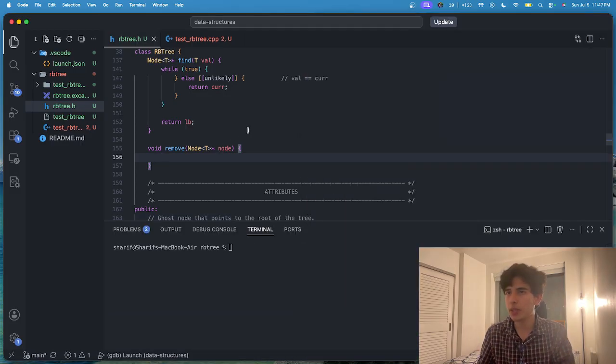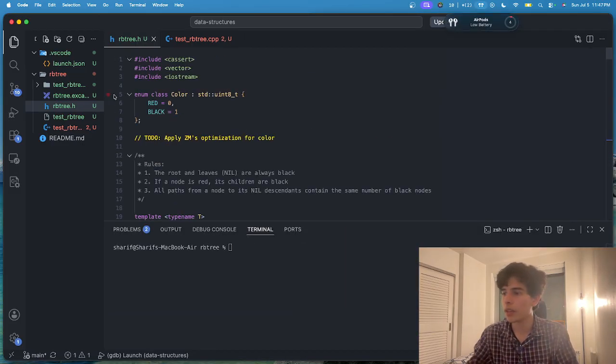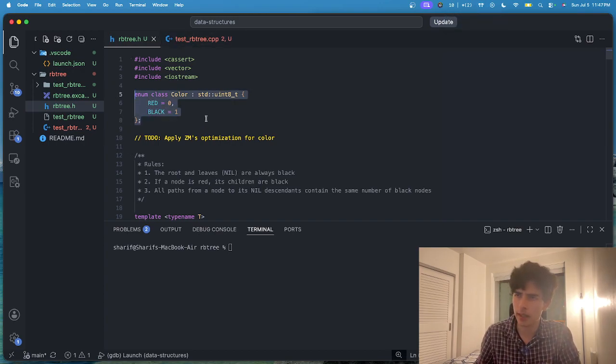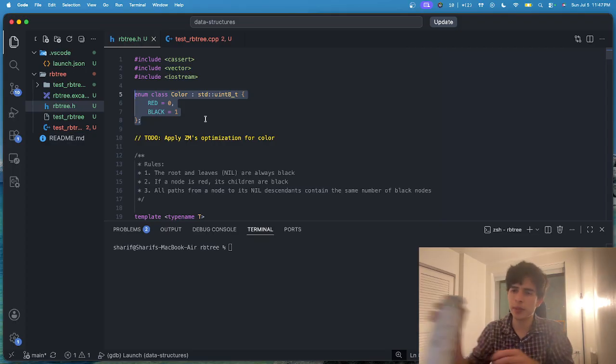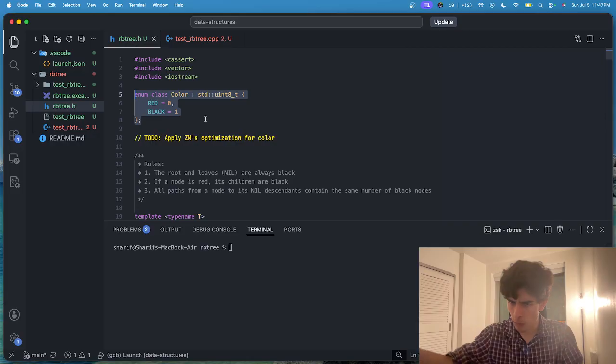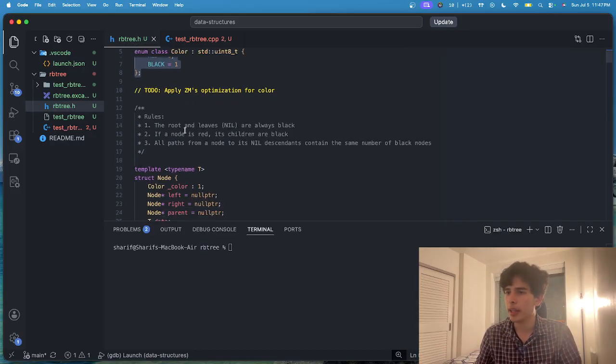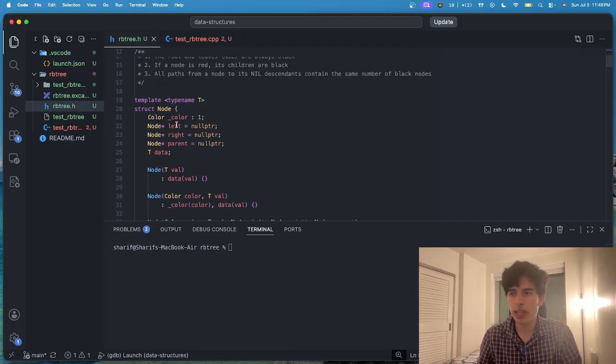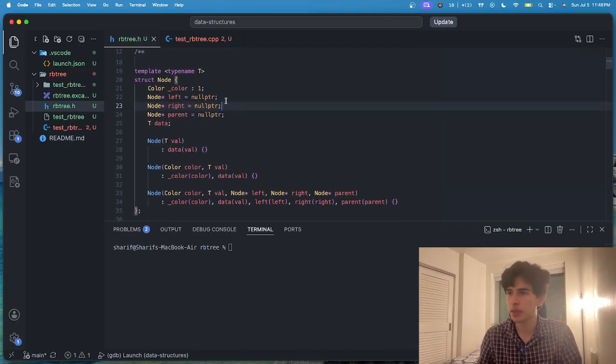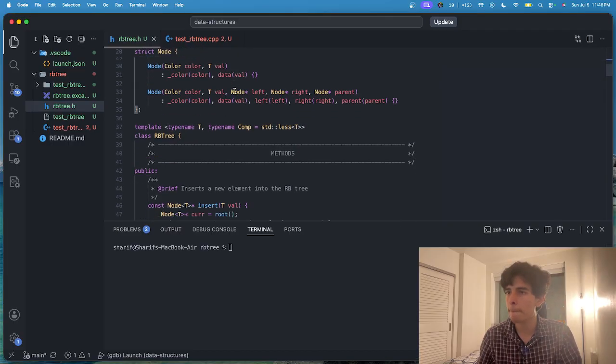For the red-black tree, the code we have right now is this. We have an enum for the color, just because it's better to visualize red and black. And we have our node class, which just stores the information that we need.